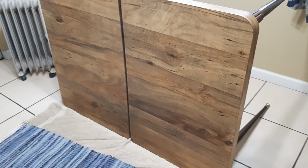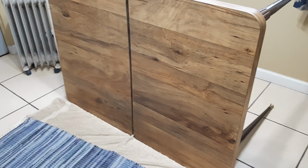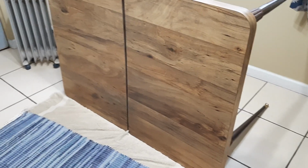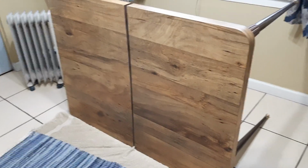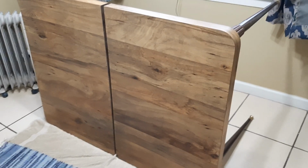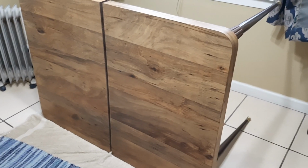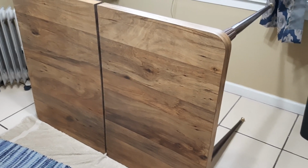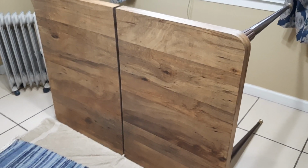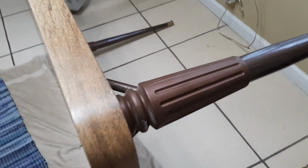And the reason I'm changing this table out, this table is really good if you can get around the whole table and you can sit 4 people. And when you have the leaf in there, it's 6. It's a nice 6-seater. So it's really good for a family, or people that like to have a little more social events. But because it's an Airbnb and I live here also, and my guests are primarily 1 guest at a time or 2, they sleep, shower, and hit the road. I don't really need a big table like this, and I like to have more space around my kitchen. So now I'm kind of deviating from the original video here, but maybe this will help you too.